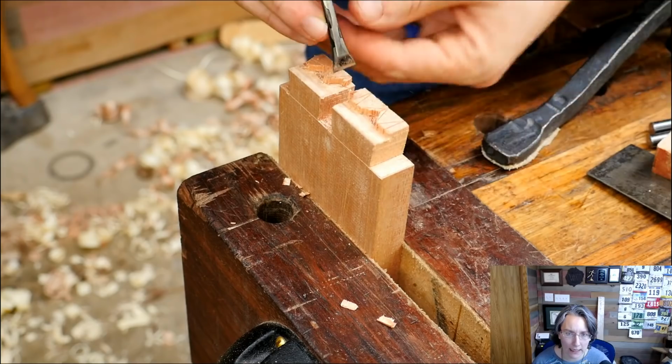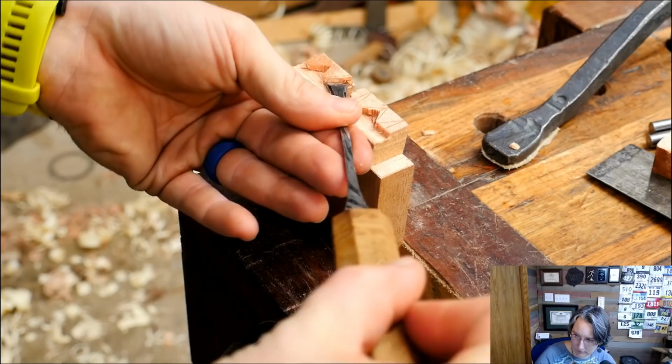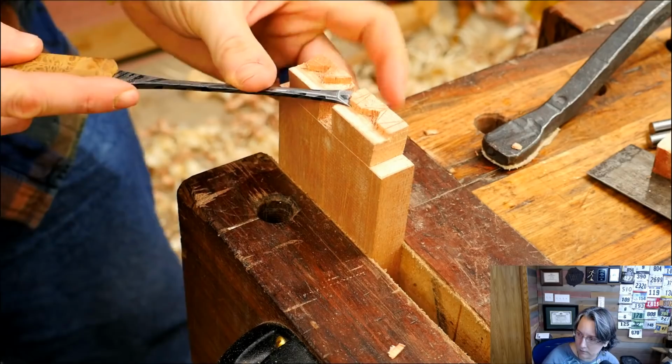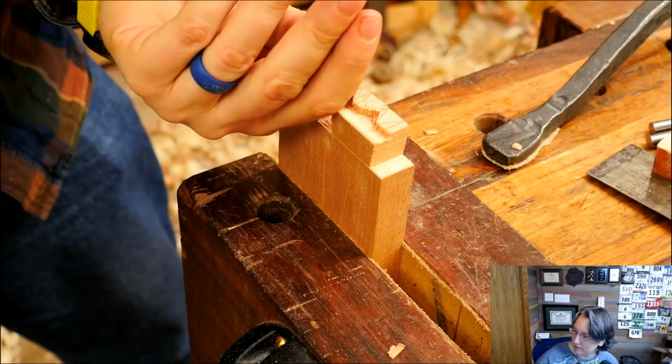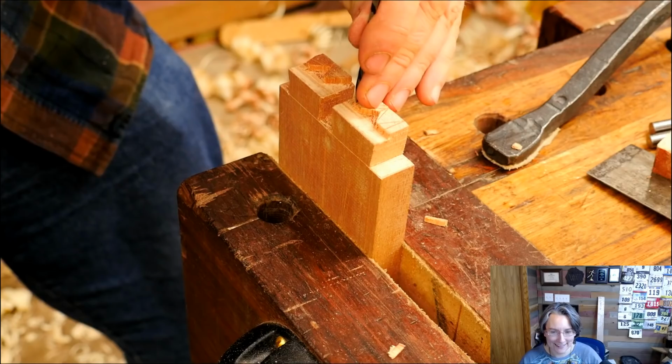A carcass saw is for cutting the carcass, the main box of a piece of furniture. It usually has crosscut teeth. It's a back saw, usually 14, 15, maybe 16 inches long, depending upon where you get yours. Whereas a dovetail saw normally has ripping teeth, sometimes with a slight bit of fleam, and is usually a lot smaller, only about 2 inches tall.